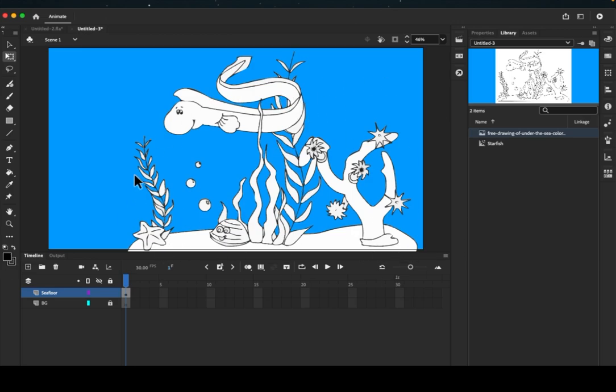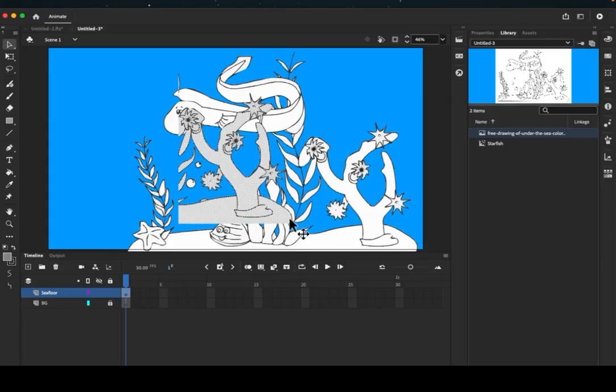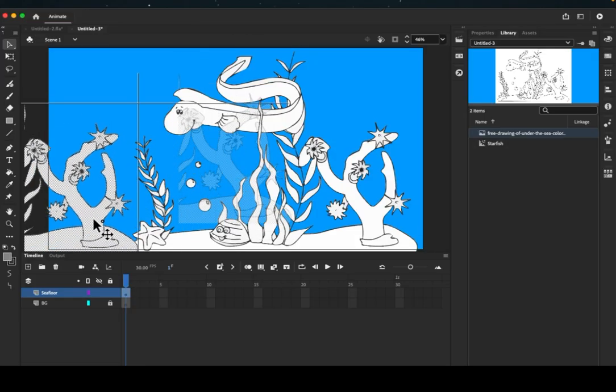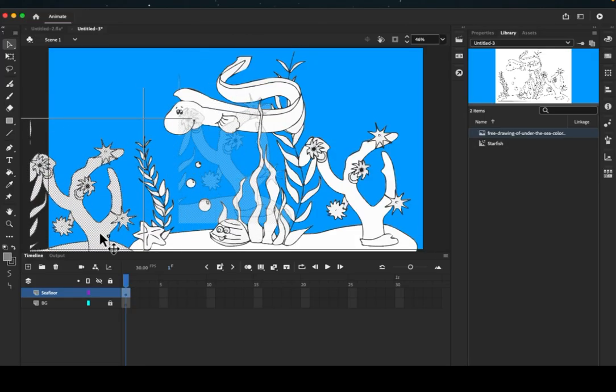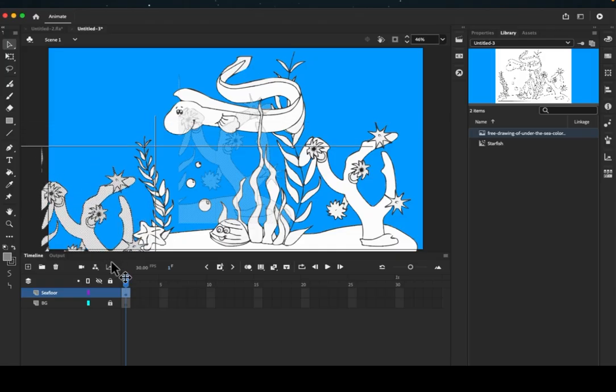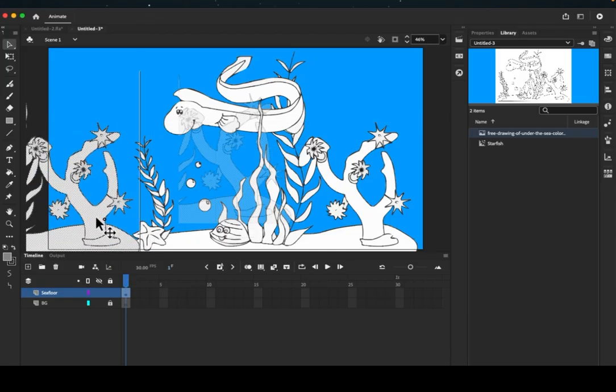Once you've deleted, this part looks empty. So what I'm going to do is select this part around this branch, maybe Control C, Control V, and I will place it somewhere like this here, just to make it look as if it's one complete background. Okay, it's not that great, but we'll just go with it for now.